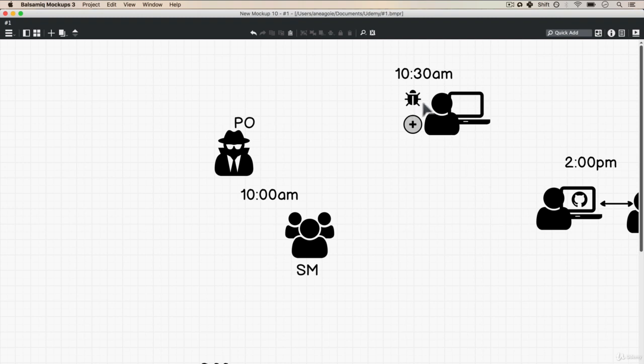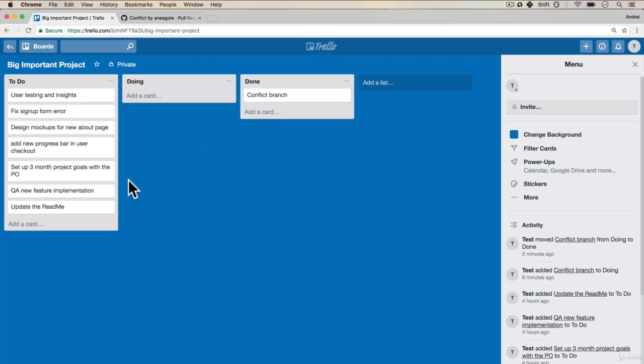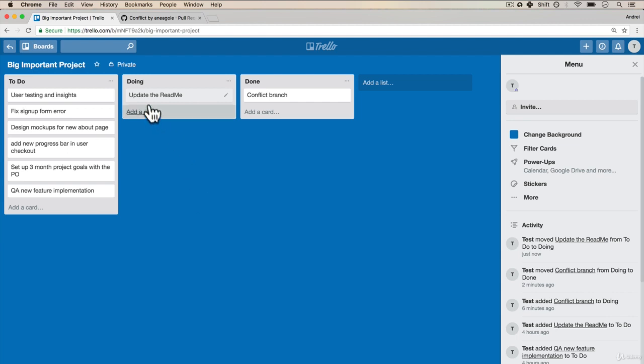You'll be working on something like bugs or new features, and the way you do that is you go back to a board like this and see what's on the to-do list, and usually they're all small chunks. Let's say I want to update the README, I'll drag that in here to let everybody know that I am working on updating the README.